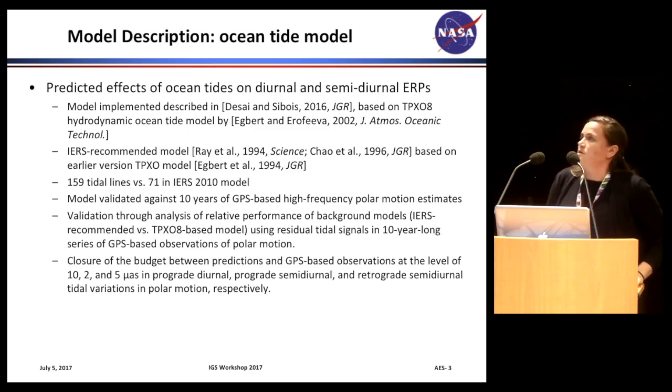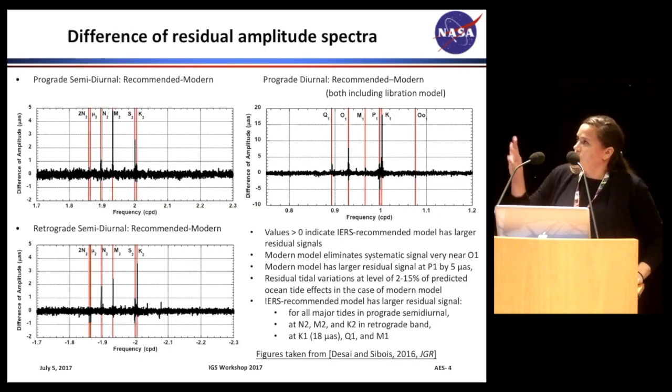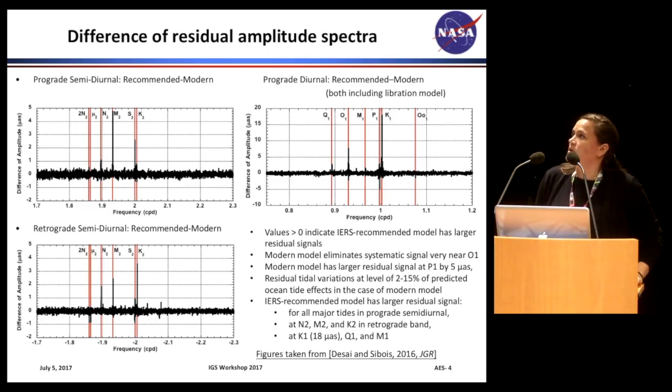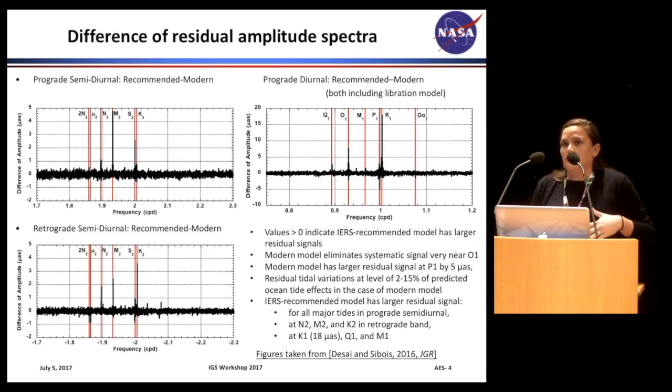So this is going to be more clear when I show these figures. So we have 3 figures for each of the components of polar motion. So prograde semi-diurnal is on the top corner. To the right is the prograde diurnal. We don't have the retrograde diurnal because this is by convention considered nutation. And then at the bottom we have the retrograde semi-diurnal band.